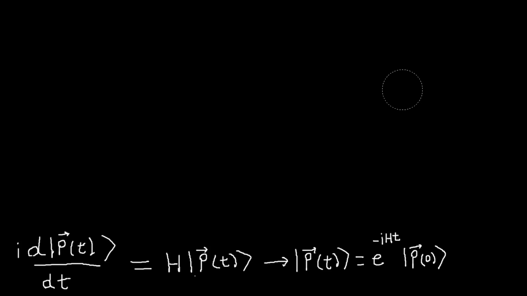So first we should review the difference between the Schrödinger picture and the Heisenberg picture in ordinary quantum mechanics. So in the Schrödinger picture, obviously you have the states obeying the Schrödinger equation, and the time dependence, you can find the time evolution of a state by acting with this time evolution operator.